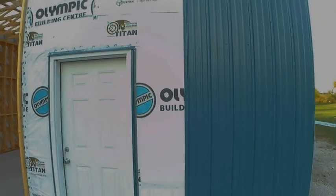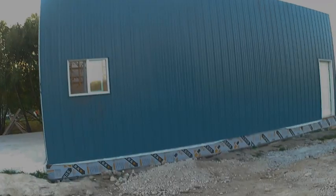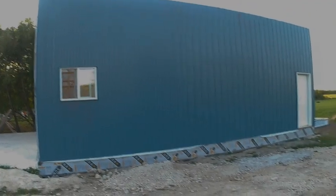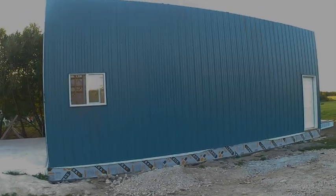So we have the west wall, a little bit of the south wall, and the east wall. So we're getting some progress again, at least. It's a lot like looking at a ghost, though. It looks just like the old shop, which is by design. It's being done right from the same drawings and the exact same colors, so it should look the same, but all the same, it's like looking at a ghost.